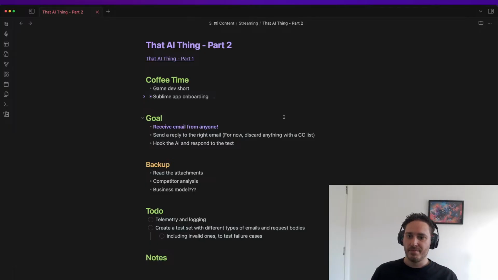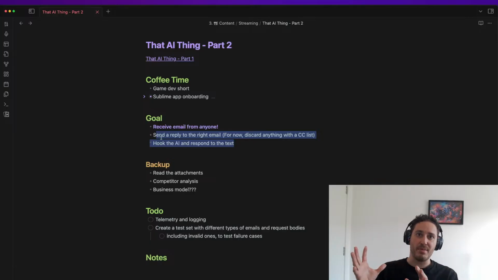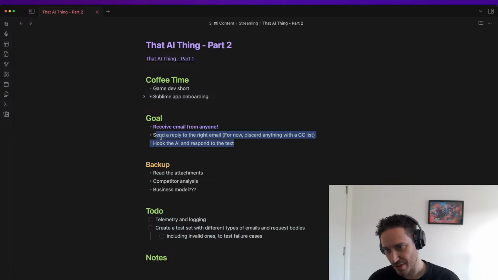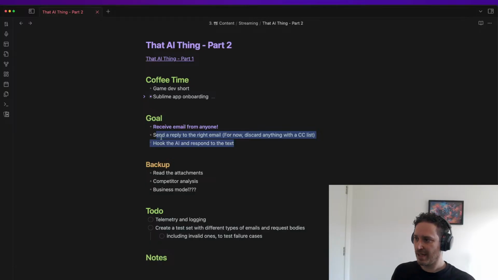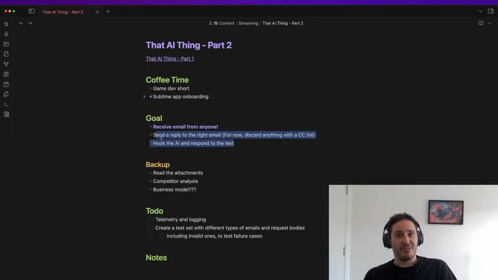Today it's certainly going to be shorter than last time, so let's see how long we can go for. The idea is to get to a point where I've got something running, a hello world, and anyone watching live would be able to send an email and get the reply. The reply will be hard-coded for now, but at least you get to see if it works and help out if anyone's there.